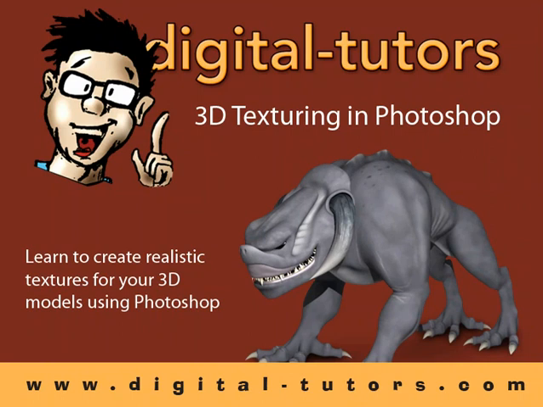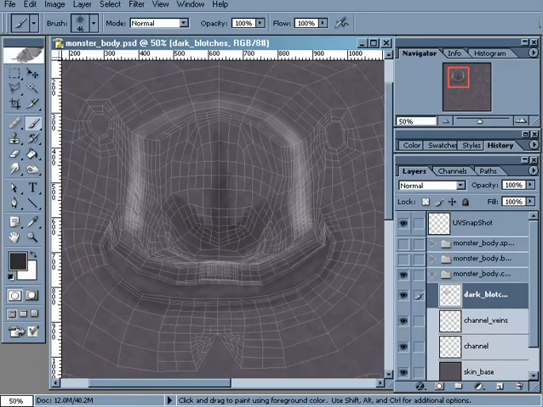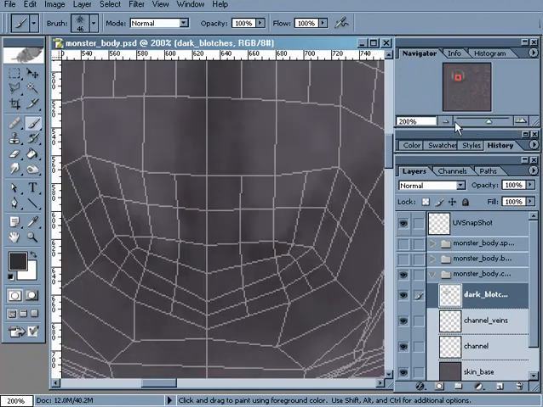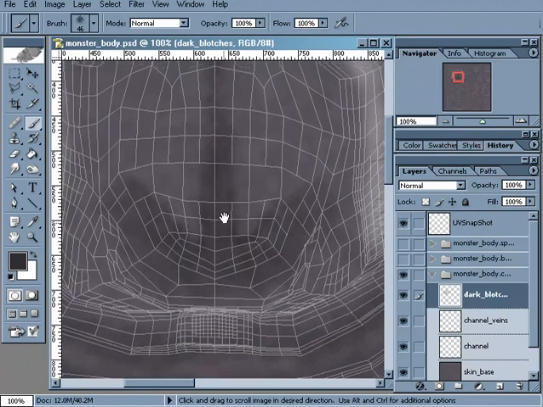In the previous video, we began the process of adding some of the darker blotches to the face of our monster. So in this video, we'll go ahead and refine those blotches and try to make them look a little bit more natural. Here's where we left off in the last video, starting to add some of these darker blotches to the brow and center part of the head, as well as some of the lip area. So in this video, we'll start to refine those areas a little bit further.